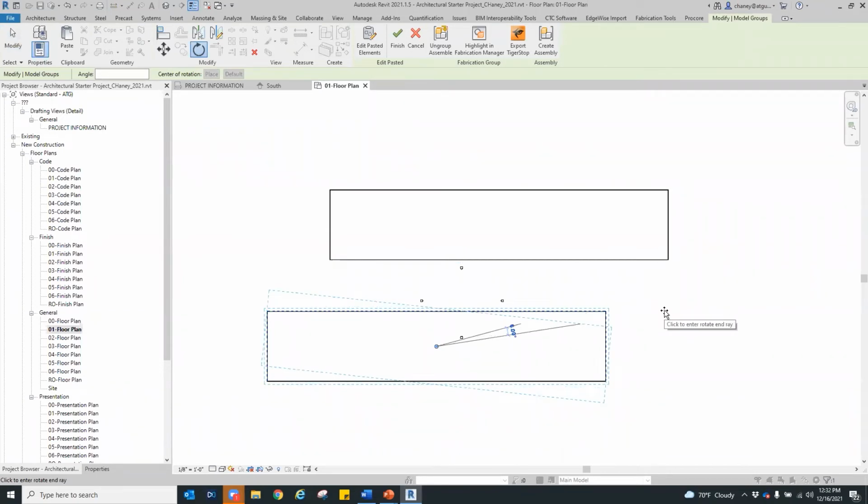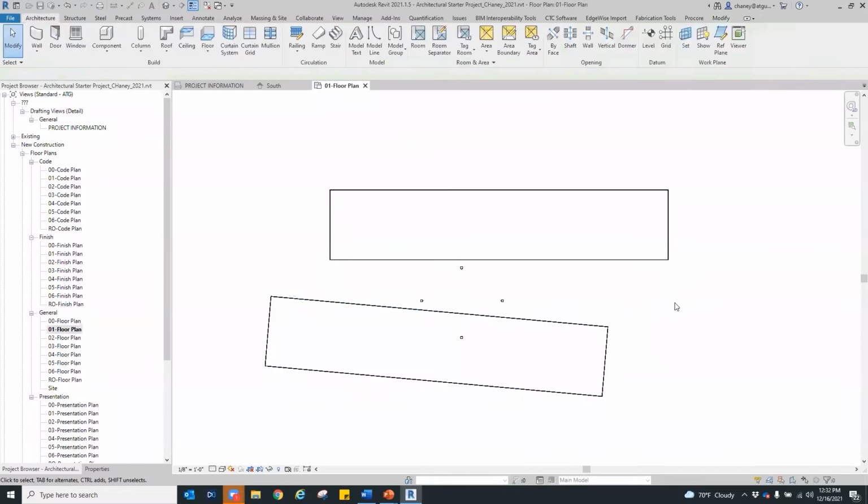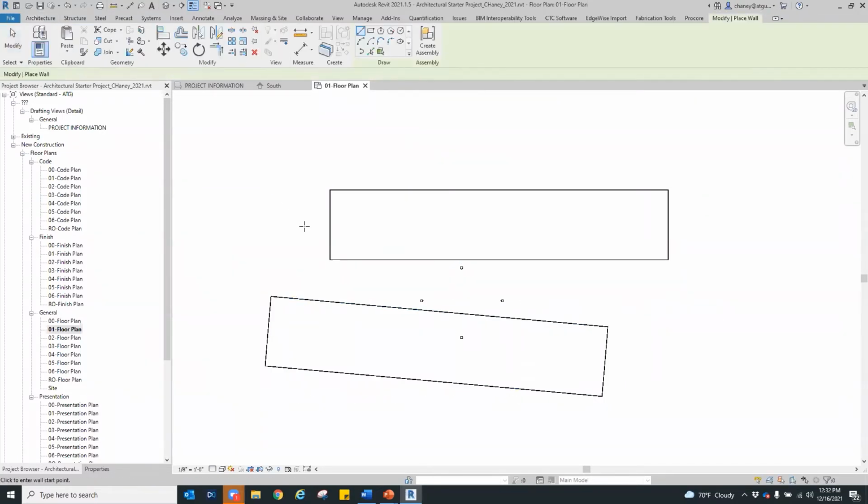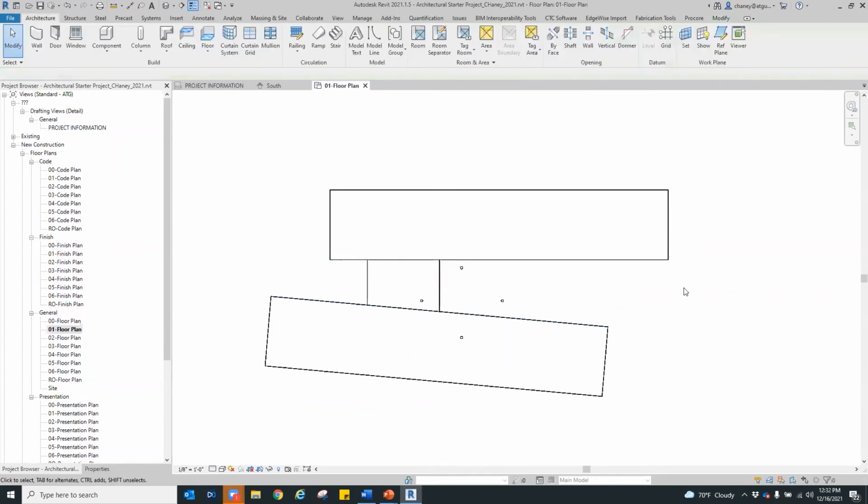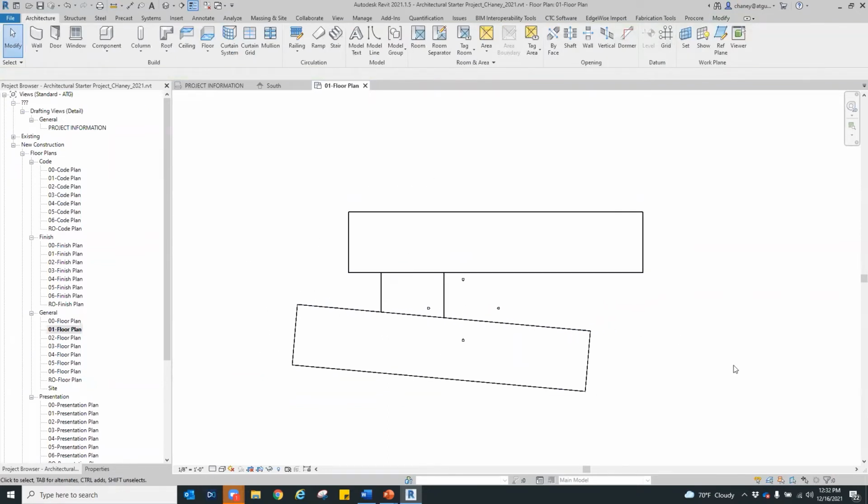You know, I often see a lot of buildings with maybe some slight angle. So I'll put this part maybe about 5 degrees. We'll just quickly draw some walls here. So let's say that's our general building layout, right?